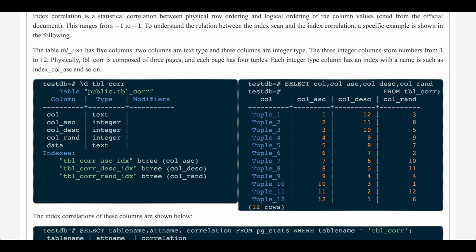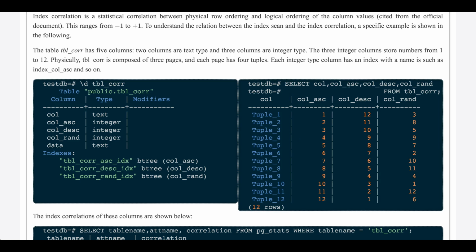Physically, table core is composed of 3 pages, and each page has 4 tuples. Each integer type column has an index with a name such as index_col_asc, and so on. So, describe table core: col_asc, col_desc, col_rand, data.